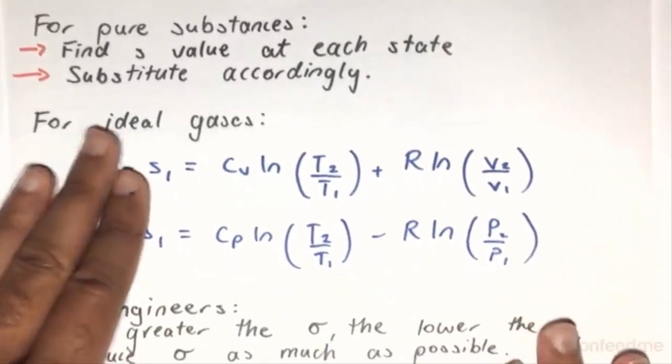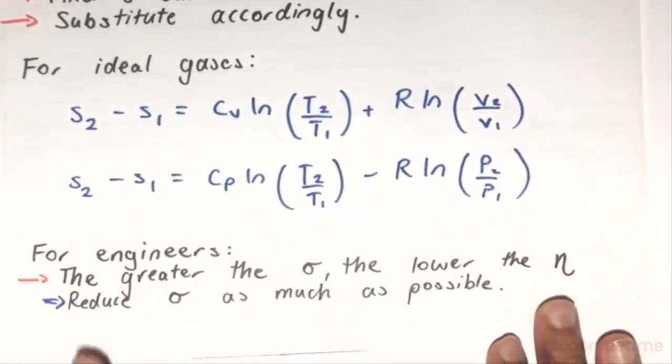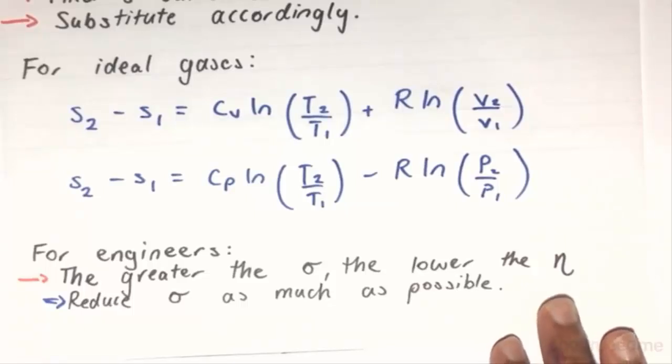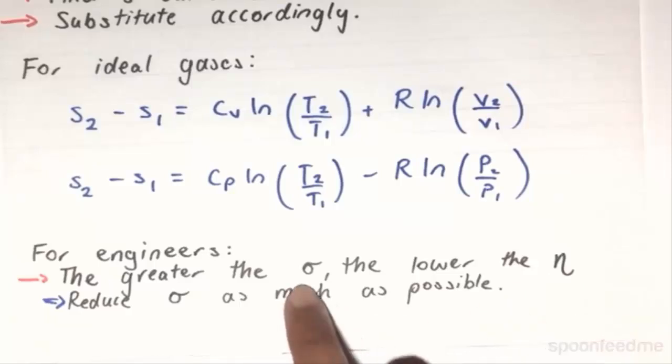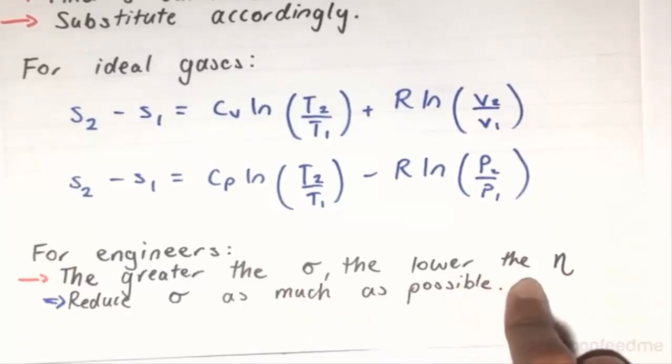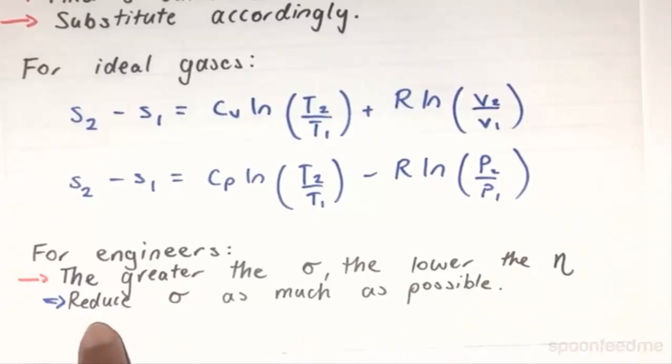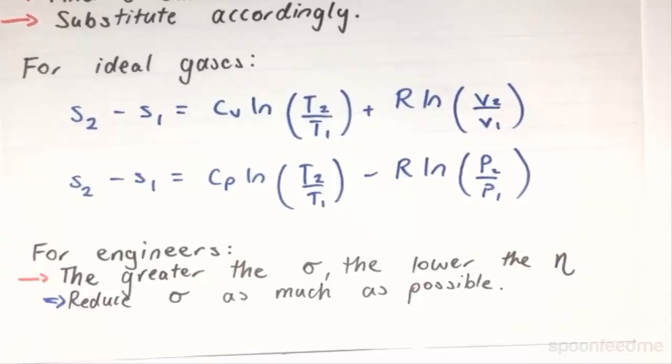So what does this entropy have to do with engineering processes and systems? Engineering systems are subject to a host of irreversibilities, and as such, entropy generation, that is our sigma value that we found before, is a great way to determine the efficiency of our thermodynamic systems. So the greater the irreversibilities, and hence the greater the sigma, the lower the efficiency will be. So as engineers, we need to find ways to reduce or minimize the entropy generated to make better thermodynamic machines and systems.